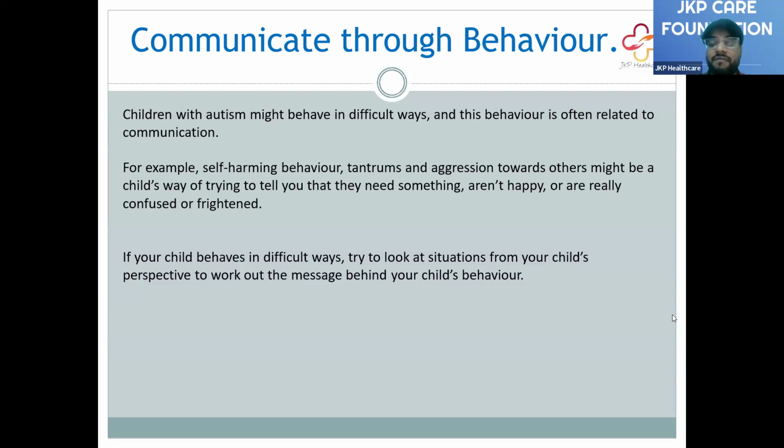So behavioral communication is totally dependent upon the antecedent and the outcome. Now, when I'm trying to change a child's behavior, I cannot change it by saying don't do this, don't do this. We keep on saying this and the child does not listen to us. But if I change the trigger, the antecedent, or if I change the outcome, the behavior automatically falls in place. Unacceptable behavior automatically changes when I change the antecedent and the outcome.